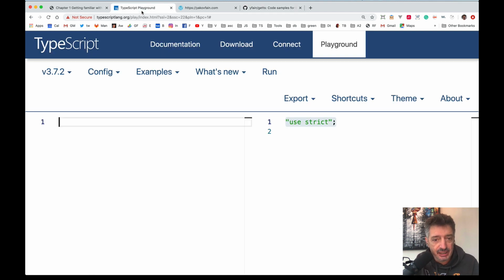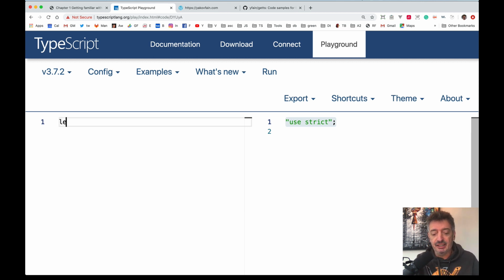So the playground looks like this. In TypeScriptLang.org it has an area called playground. By the way, documentation is there if you want. Installing TypeScript will install TypeScript from different places though, but playground is there. As you can see, the screen is split into two parts. On the left you have an area where you can type TypeScript pieces of code. On the right you will see the resulting transpiled or compiled JavaScript.